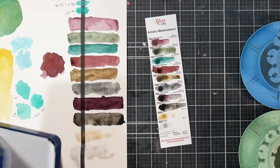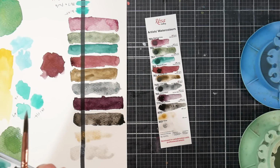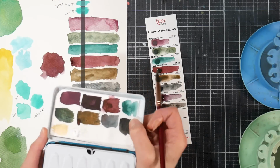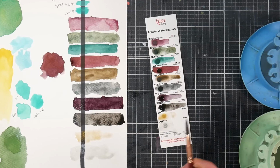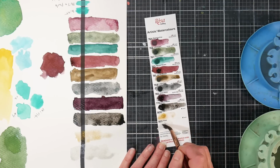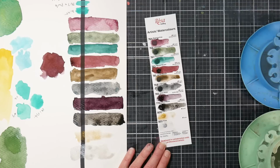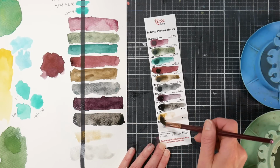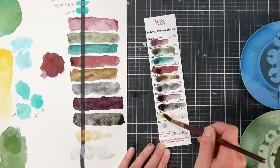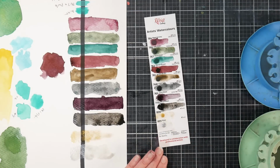Those look really weak there, but they actually catch a light good. They're all right. They're not too bad. I would definitely pre-wet any of your metallics before you try to use them. And they're going to show up more on a black paper, so this isn't exactly the most fair look at them. I feel like I'm getting way too much water. Those little buggers, the metallics, are kind of harder to re-wet. I should have dropped some water on them before I began.